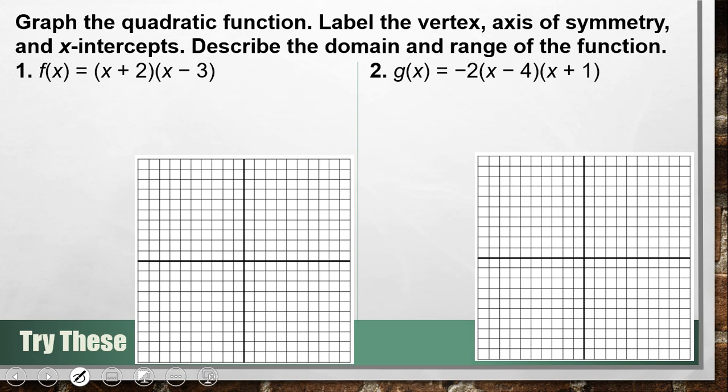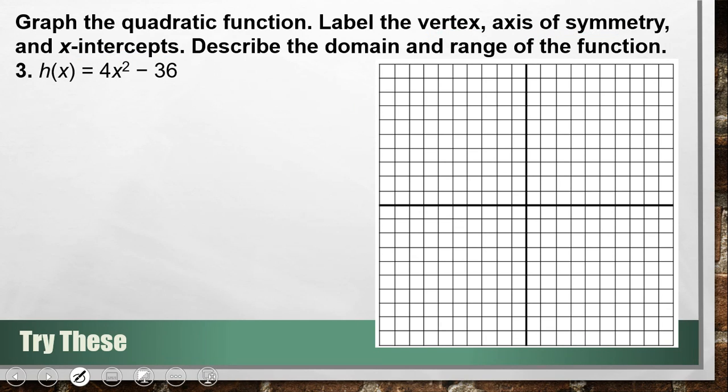So we've got 2 examples here. I think you can go ahead and be able to do these. If you want to try them on your own, you can try them on your own. Remember, you can also always be using Desmos to help you with all these graphing problems, in addition to what we're doing. But make sure you know how to identify the vertex, the axis of symmetry, and the x-intercepts.